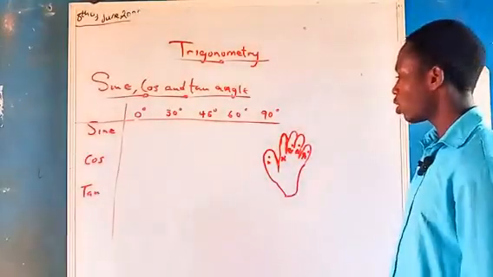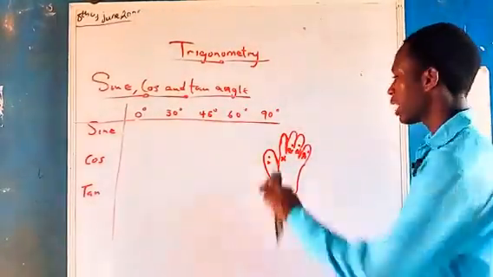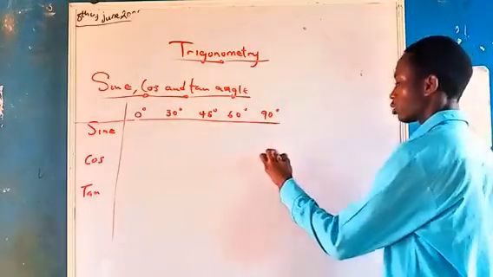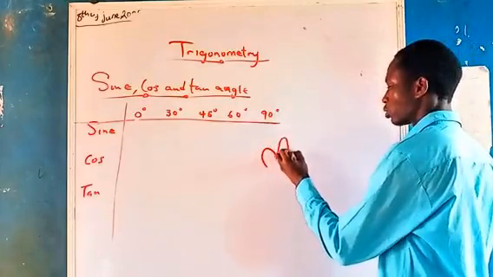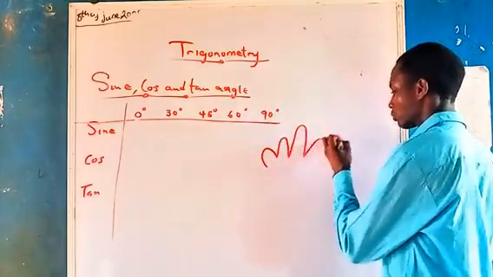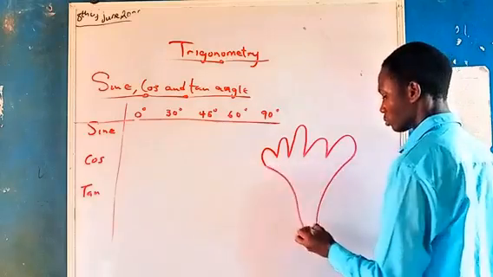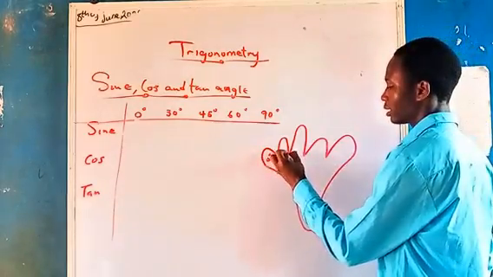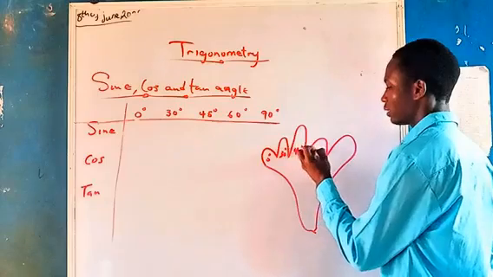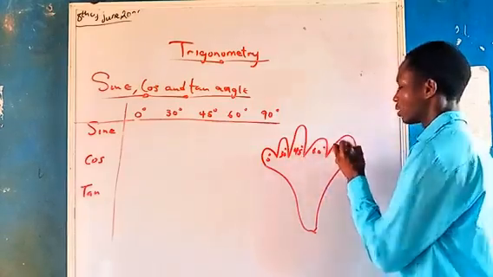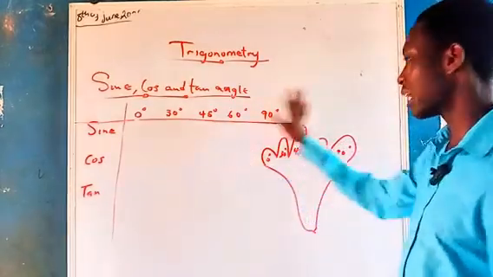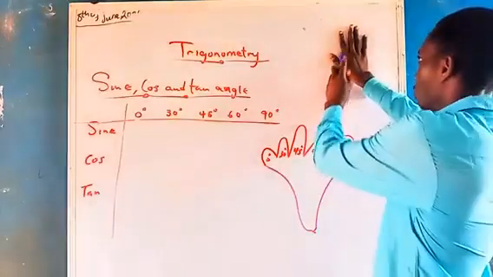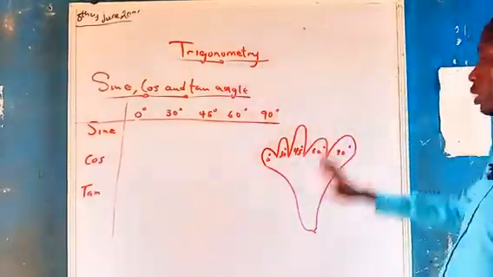Oh my God, I have to clean this. This is not showing well, and I want you guys to see it clearly. So I think I have to draw it in such a way you guys will enjoy it, because I want you to understand this. Don't forget, this is your thumb now, which is 0 degree, which is 30 degree, which is 45 degree, which is 60 degree, and this is 90 degree. I'm making use of the right hand now. If you place it on the board, you can say there is the thumb, 1, 2, 3, 4, 5. So that's what I'm making use of now.